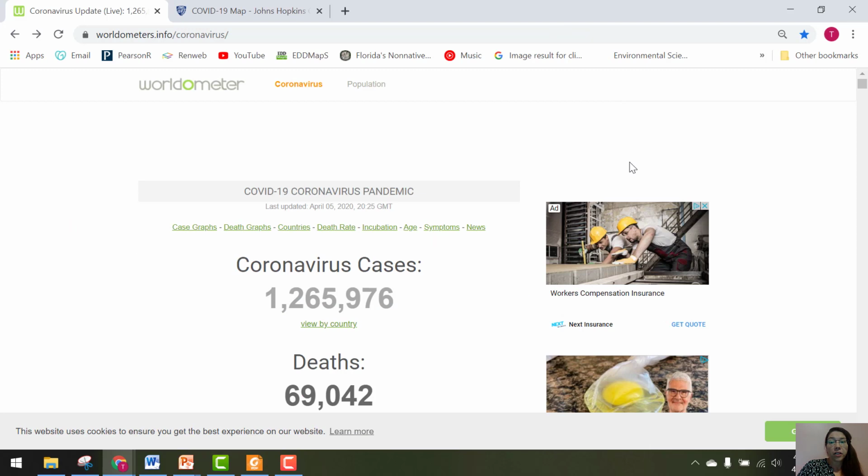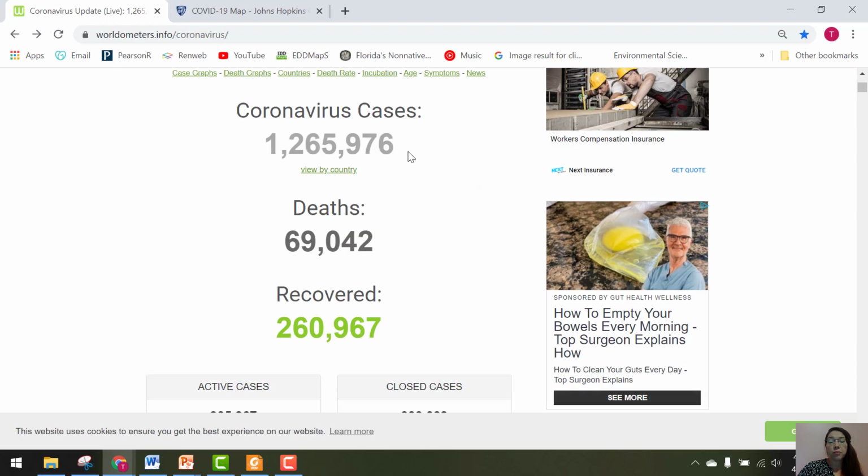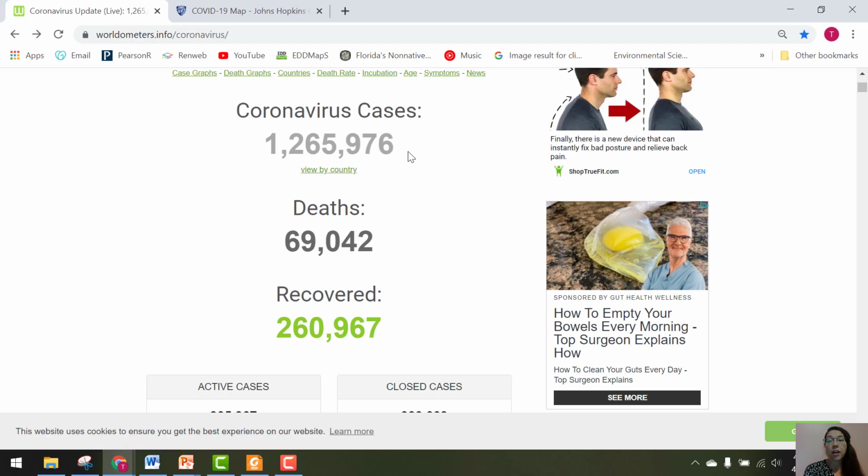All right, so you guys are familiar with our worldometers.info, the website we've been using to track the overall cases of coronavirus. So you can see here our total number of confirmed cases has reached over 1 million. Again, that number is probably lower than it should be, and we talked about all the different reasons for that in class. Some of those being the availability of test kits. Not everyone that is getting sick is getting tested. A lot of people are recovering without ever having the test performed.